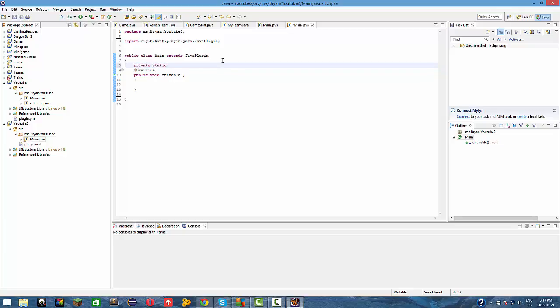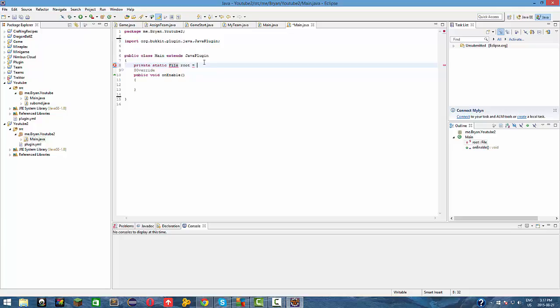So we're going to make a private static file, and the file will be called root. Usually with all of your config files, you always want to make a root folder, and file doesn't just mean a config.yml, it can mean different things. In this case I'm going to be making a directory.